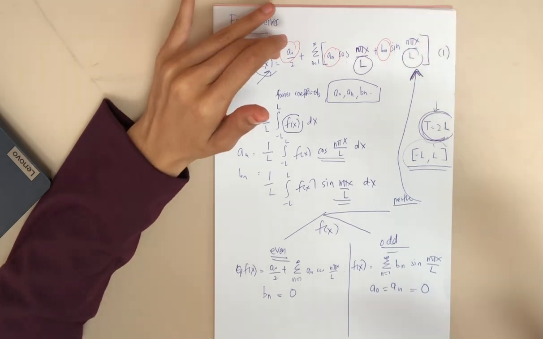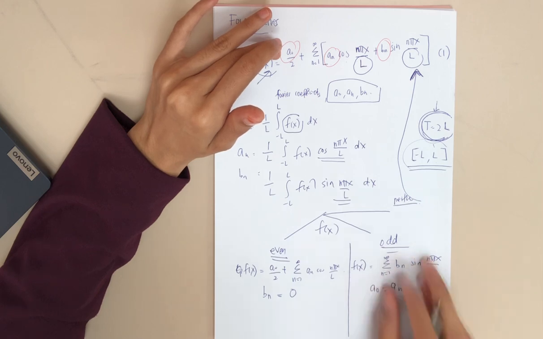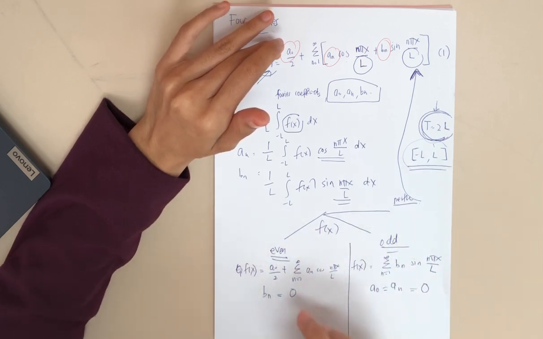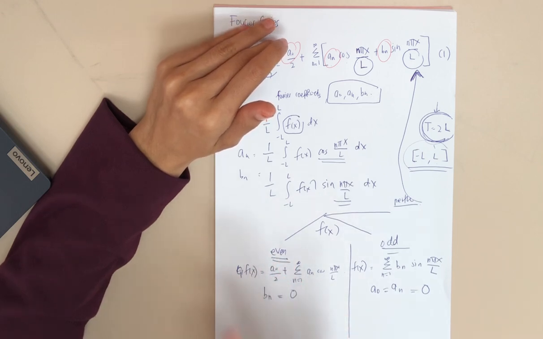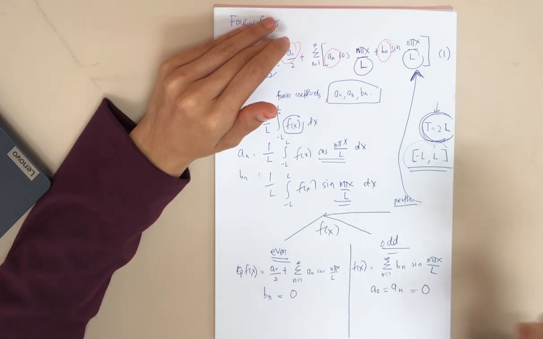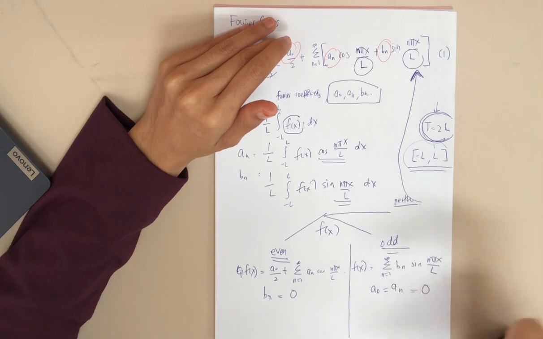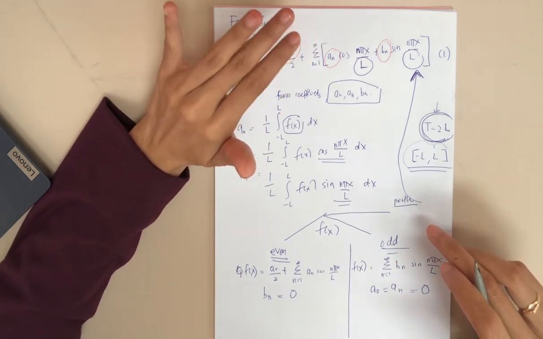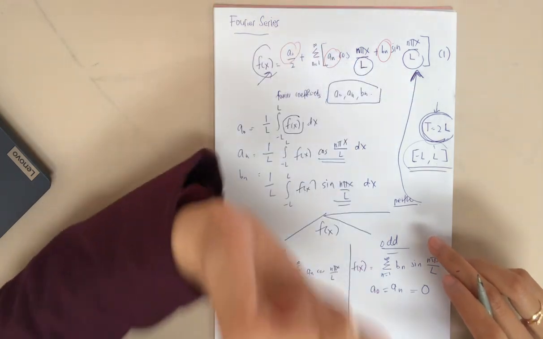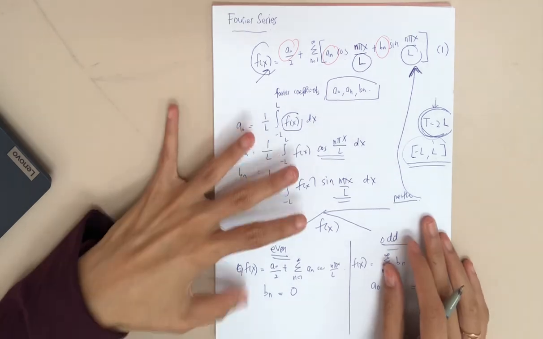For the simplest one, which is odd, of course, you just calculate your BN. For the medium one, which is even, you will calculate A0 and also AN. And then for the lengthy one, I mean it's quite long in its steps. So for the neither case, if you get a question of neither, that means you need to calculate all of the Fourier coefficients, A0, AN, and also BN. Alright, so one more class.